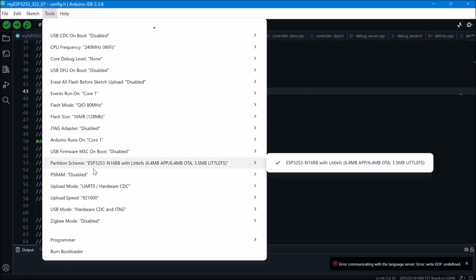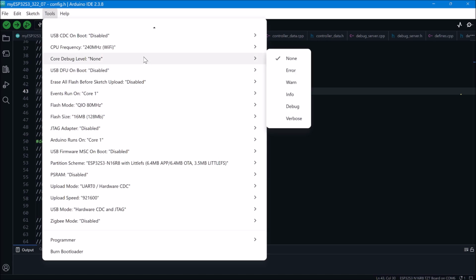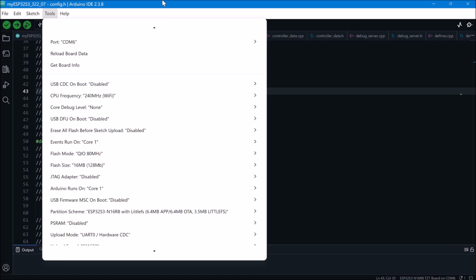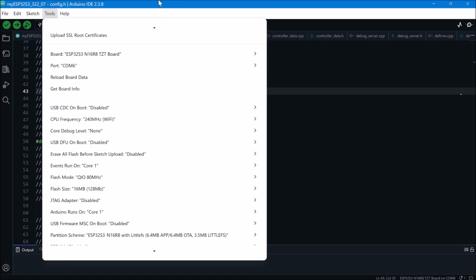And notice partition scheme, there's only one, the ESP32 N16 with LittleFS and OTA. So by selecting that board, all these parameters in the tools menu get set correctly. So there's no chance of you accidentally selecting the wrong partition.